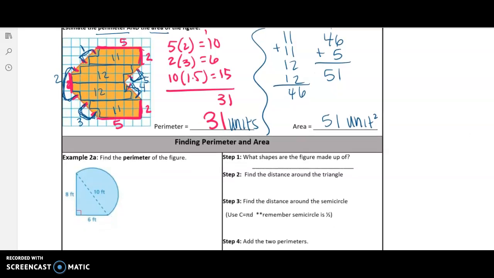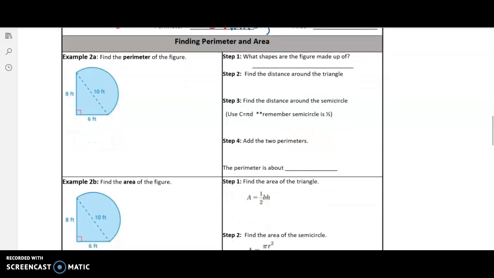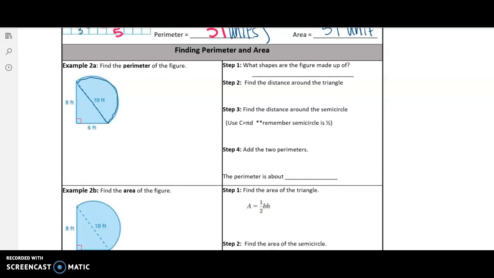All right, so now we need to find the actual perimeter of the shape. So here we can see that this is a half circle. And so when I'm finding the perimeter of a circle, we know that we have circumference, so circumference equals, and we have the diameter because it goes all the way across, so this is our diameter. So we have diameter times pi, and so we have 10 times 3.14. And then remember, we have to divide it in half because this is a half circle.